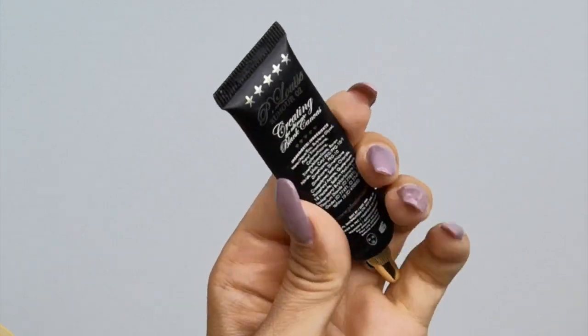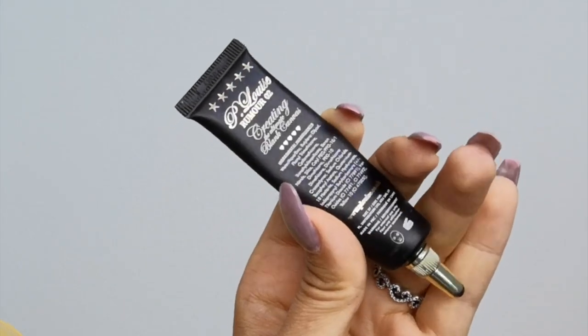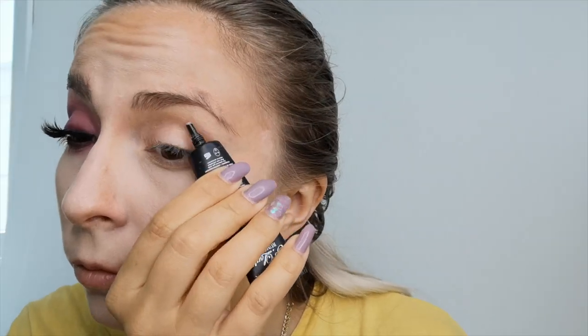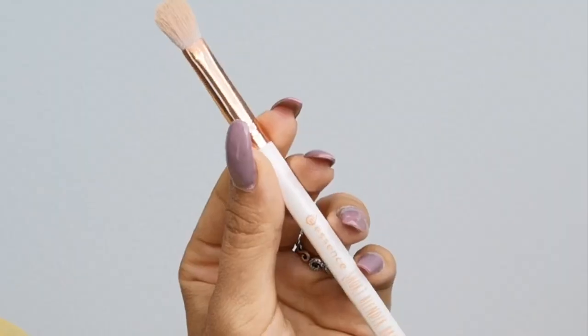In today's video I'm gonna show you how I did this look using my favorite drugstore brand. First of all, I like to put some concealer all over my face where I have my redness and my pimples. And then I'm going with this P. Louise Base Rumor number 2 shade on my eyelid. If it's about eyeshadows, this product is a game changer.